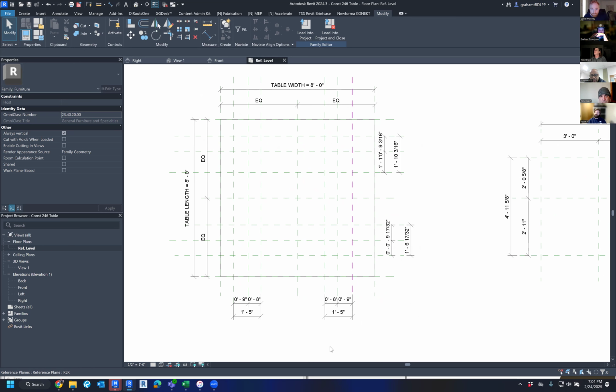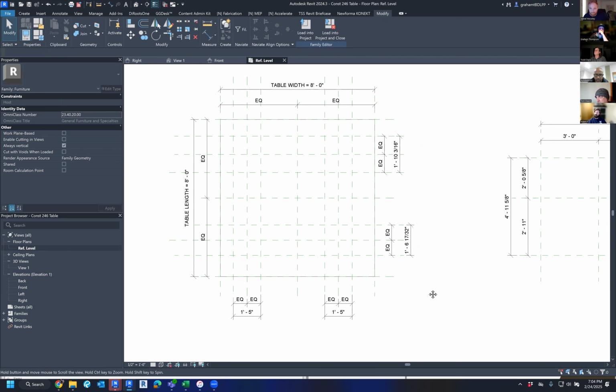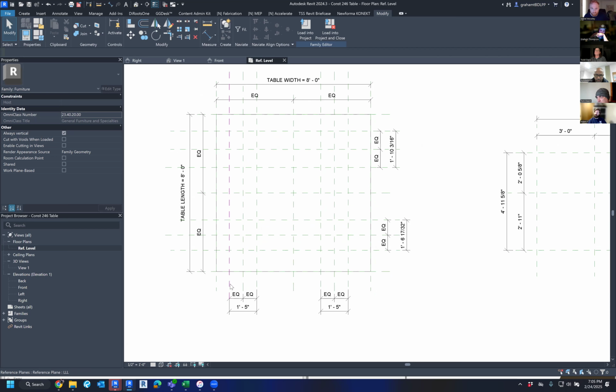Okay, so what we're going to do is I want to come down and first off, let's go ahead and click these inside dimensions and just set them to equal on all of these. So all these inside dimensions that dimension from the left side, center of leg, right side of leg, front, center, back. Let's make sure all those have equals dimensions on them.